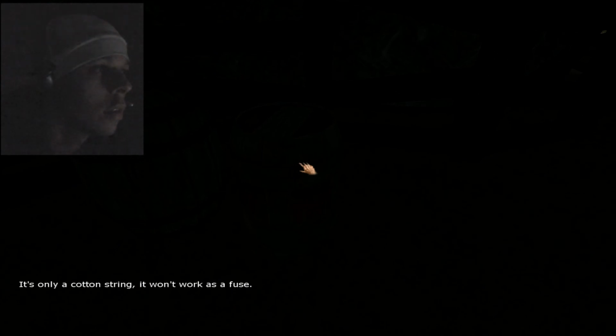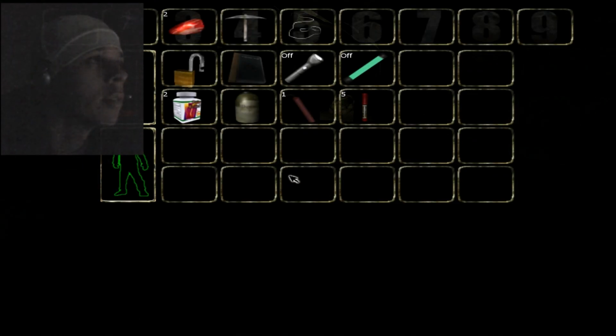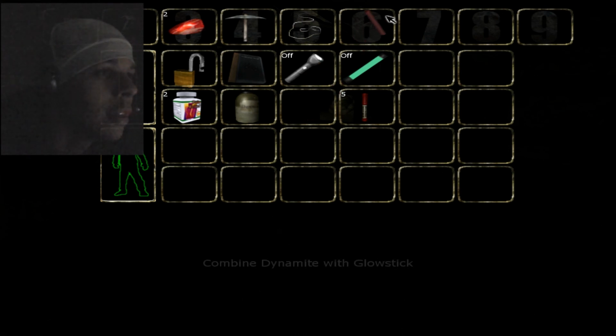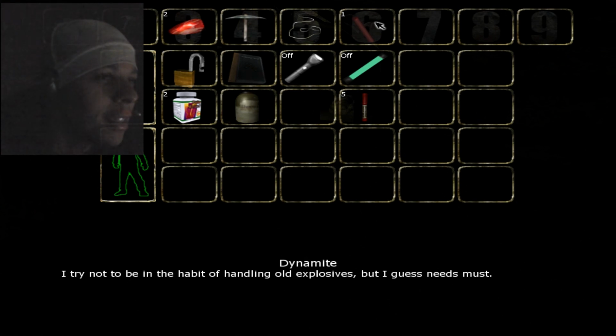Get the beef jerky, boy. Here, let's go. And hightail it. Okay, I think it's over here somewhere. Here it is. What? We gotta do something. Hold on, there's gotta be a way to get through this. Dynamite, maybe? I'm trying not to be in the habit of handling old explosives, but I guess needs must.